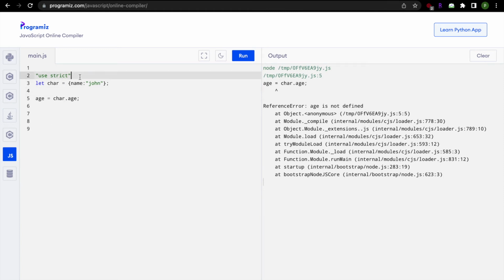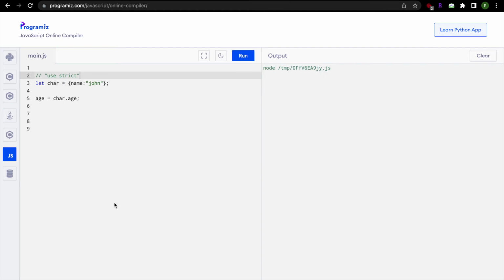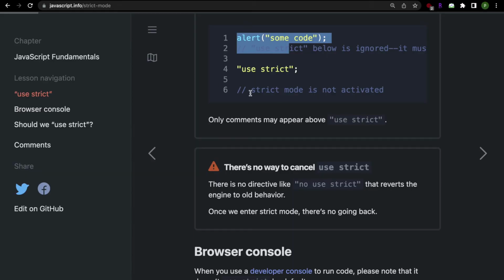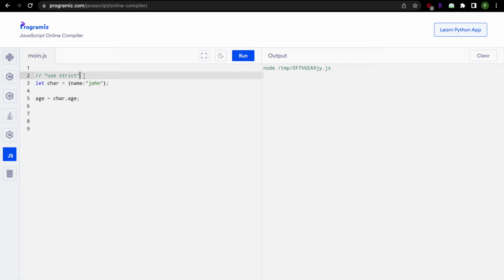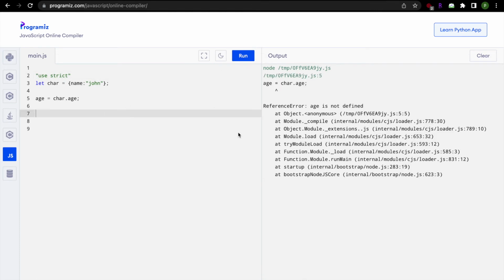So in this case, if you remove the use strict and you run this code, nothing's going to happen, right? Because in JavaScript, the way they changed the variable initialization and made it a mandatory step was after ES5, or ECMAScript 5. But if you go back to your original code and uncomment your use strict and then run your code, it's going to fail. It's going to fail saying reference error, age is not defined yet.